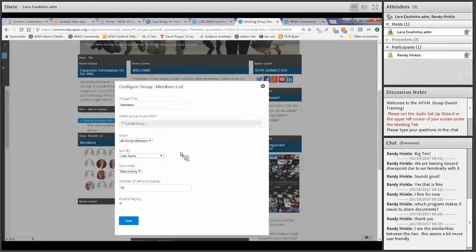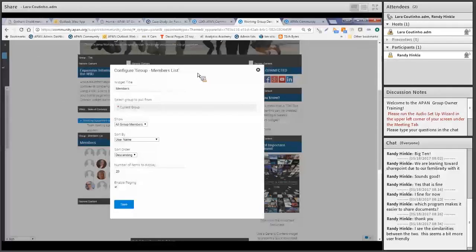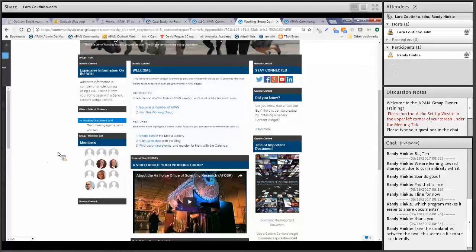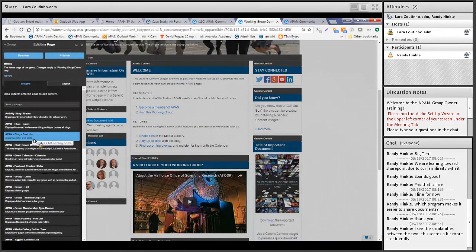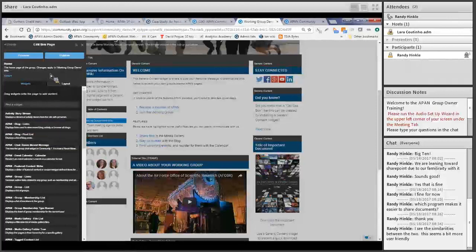The scoring on APAN is kind of meaningless. It doesn't really do much because there are a lot of people that have small activity levels but great content, and the other way around. So we usually just kind of ignore the scoring and choose other ways to present your people and your content. So you can choose all sorts of options there, number of people to display. You can allow a bunch of pages to be in there. So each widget has its own purpose in life, and you can do a lot of things with each widget. Before I move on, do you have any questions on the widgets and how they work? They're pretty similar to SharePoint web parts. So if you're already SharePoint savvy, this should be pretty easy.